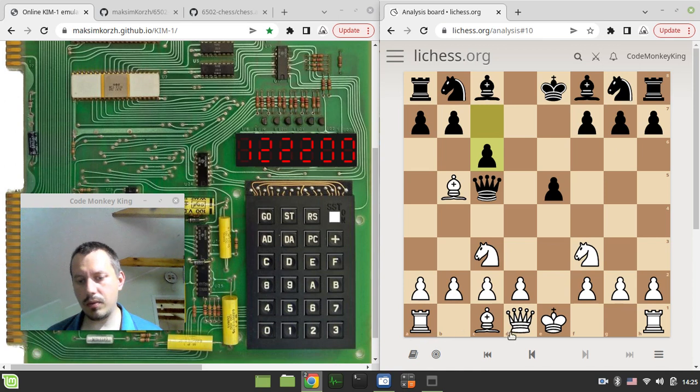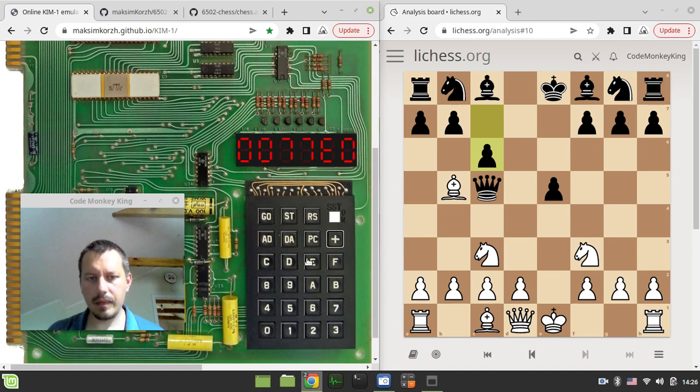So the king is at 74, 0B is a king. So data 0074, 56 data 0B and address. 77 is a rook, and data, erase it, and the rook goes here. So address 0075, data 0E. There goes the rook.